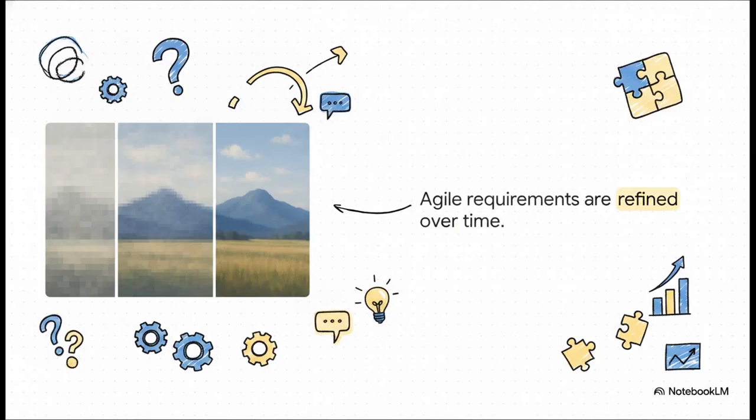Now, this completely nails the paradigm shift we need to make. Think about a mountain coming into focus. In the traditional rigid world, we basically try to force that crystal clear picture on the far right on day one, literally before we even start walking toward the mountain. But in an agile mindset, we accept that our understanding of what to build comes into focus gradually.